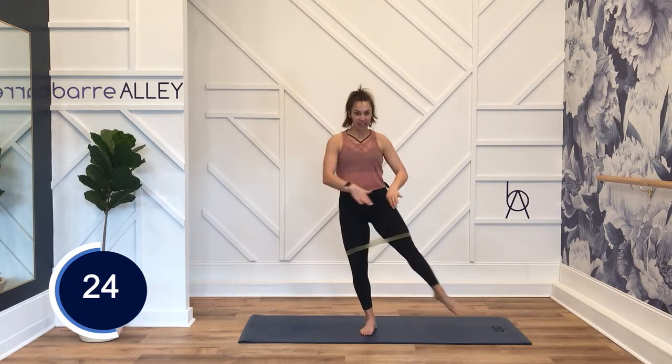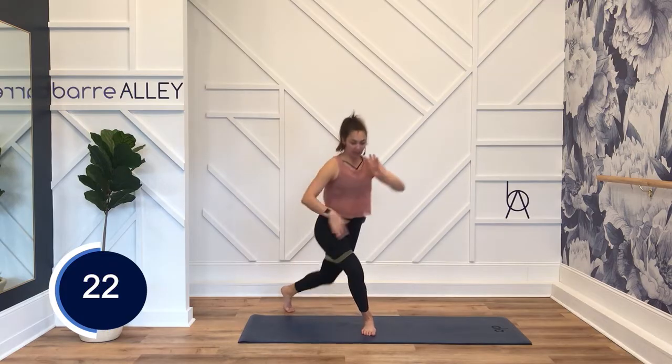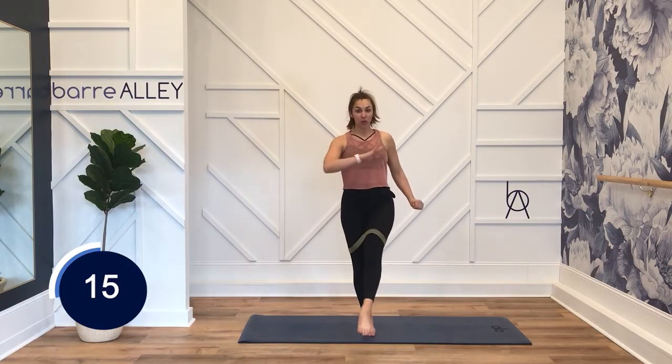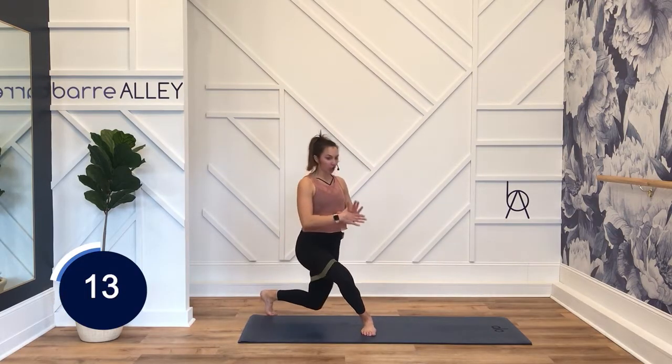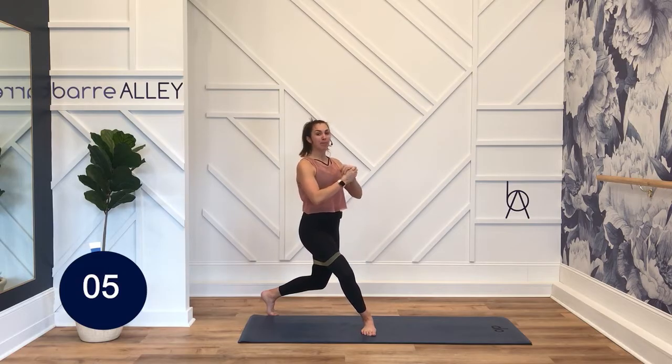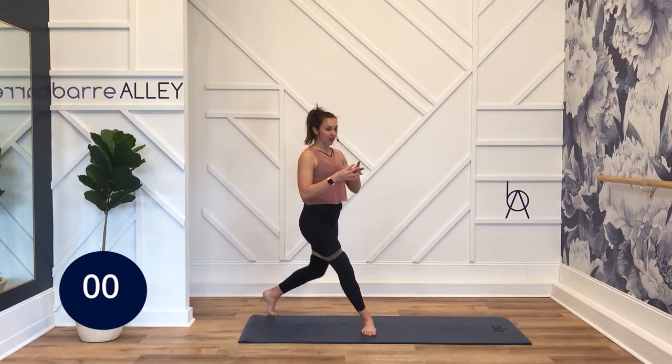Drop it all the way down. See if you can tap that knee. Tap. Next one, you hold that curtsy low. Good. Squeeze your upper inner thighs together and then broaden through those hip bones. Butt is tight. Resist against that band with every breath. Don't stand and cave in.